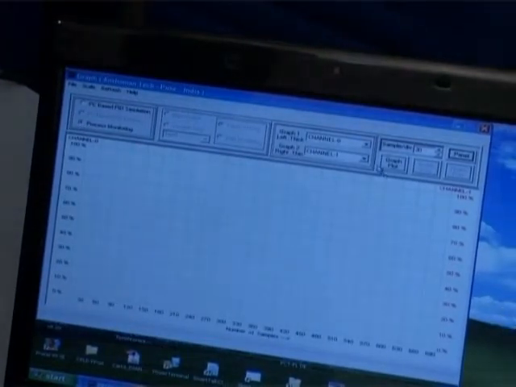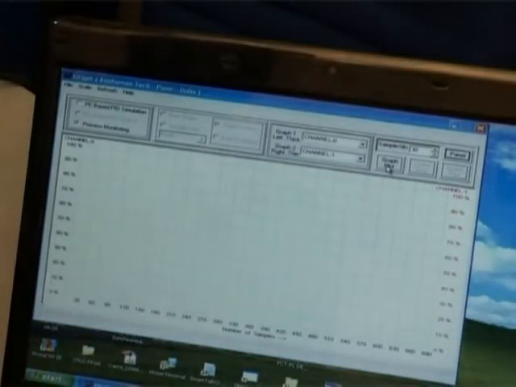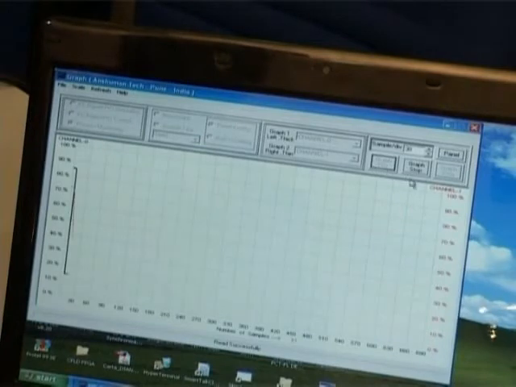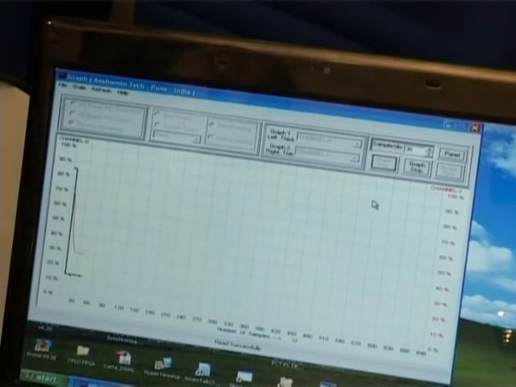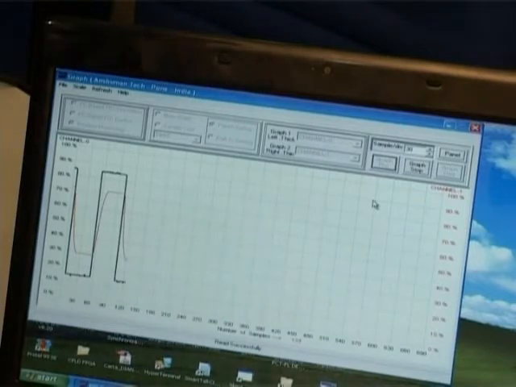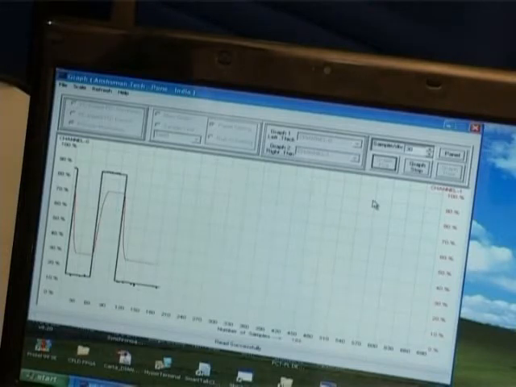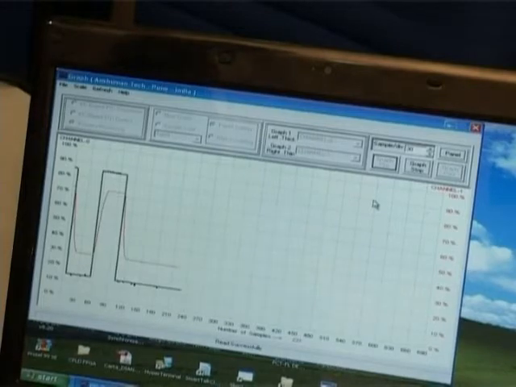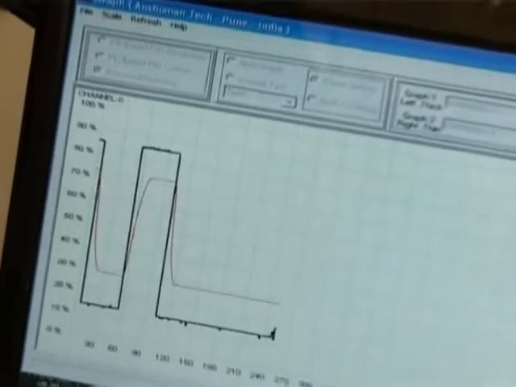So select channel 0, channel 1 and select graph plot. Here the black line is the set point, the red line is the measured variable.